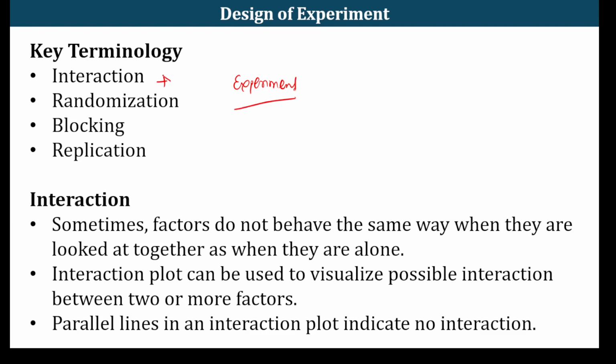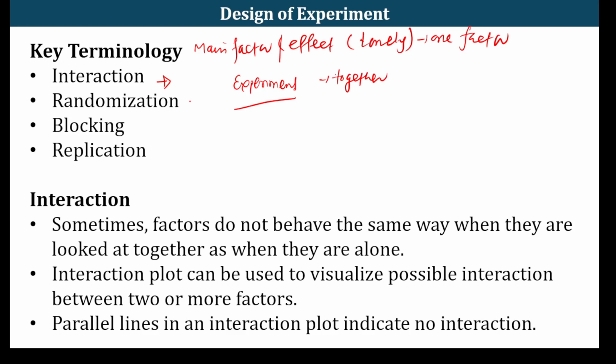But before the interaction, we will have the main factor. That factor we have already discussed. Main factor and then effect. It will be like one factor at a time. When we are talking about the interaction, we will have more than one factor coming into the picture. They will be somewhere together.